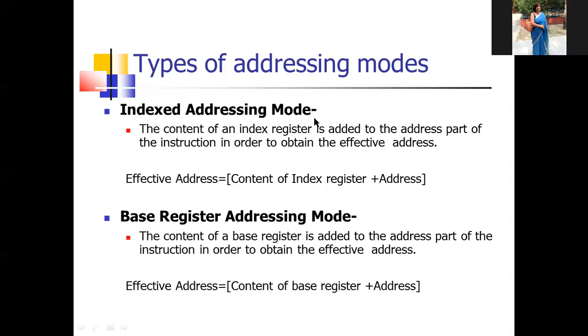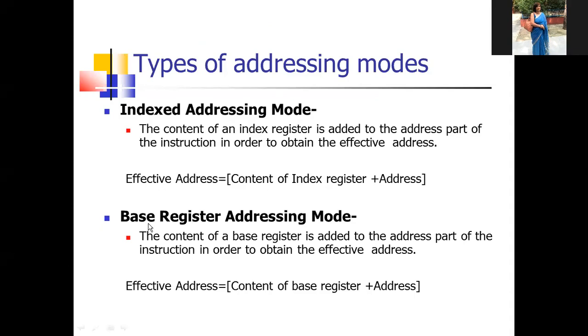Means you have a kind of base register and a fixed point, and from there, by adding some kind of offset value, you locate the final effective address. So this is the index. This is the formula to find the effective address: the content of the index register you need to add to the value of the address. Again, I will illustrate it with an example in the next slide.